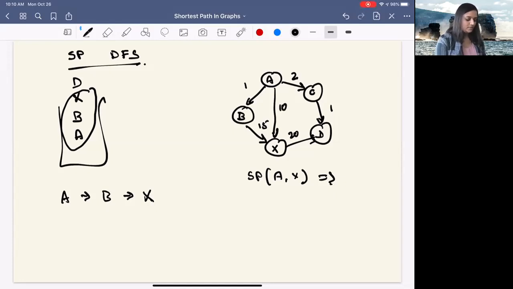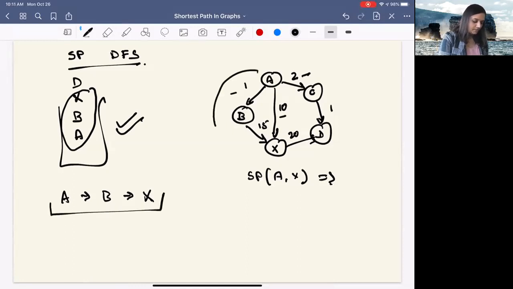Still, even with this edge included, this will remain the same, because if the priority is the edges, among the edge weights of 1, 10, and 2, because 1 is minimum, it will start going in depth in that path of B. So if you are noting the path, it will still give you this as the path to reach from A to X, which is debatable.